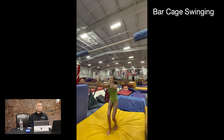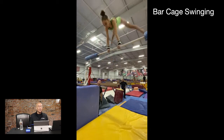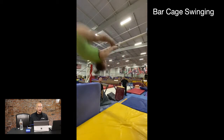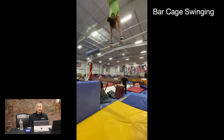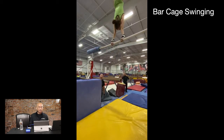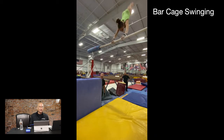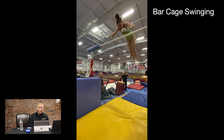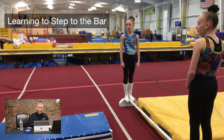Go ahead, Carla. And it's intentionally low, where the gymnast has to bend her knees to get to a handstand. And the reason I want that is because if they go haywire, or if they go crazy, they can stop the madness by just dragging their feet on the yellow mat, and they don't go swinging off into the sunset. It's very safe. So they still finish from a handstand to a handstand, and they still have to straighten their legs. You can see what she's doing. So you've seen how she went 1001 and she started adding circles. This is with that bar cage.